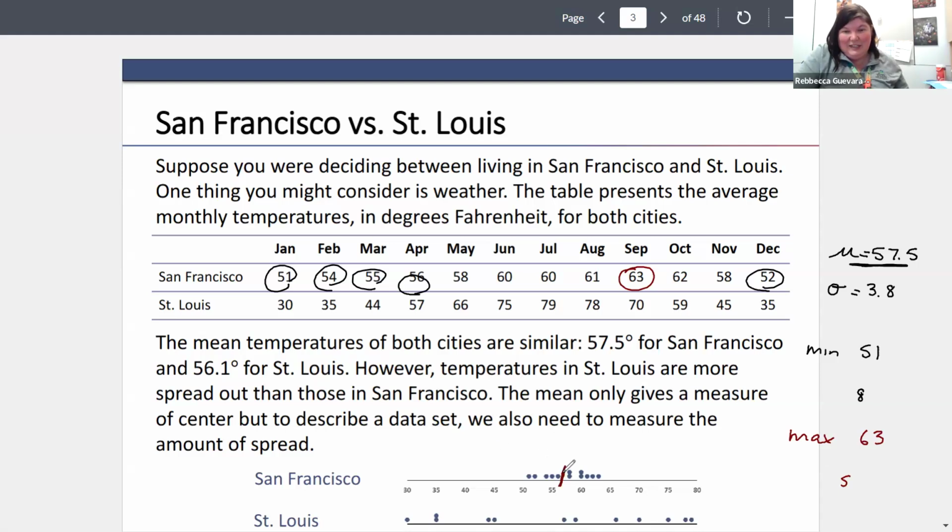But essentially the idea is that we're centered here and we're just trying to average out this distance that we're seeing from the center. And that is what a standard deviation is trying to do. So when it's giving me this range of about 4 degrees, it's saying that on average, I expect to see the deviation from 57.5 degrees to be about 4 degrees one way or the other. Now, sometimes we have really cold days and sometimes we have really hot days. But like I said, we're just averaging it out.